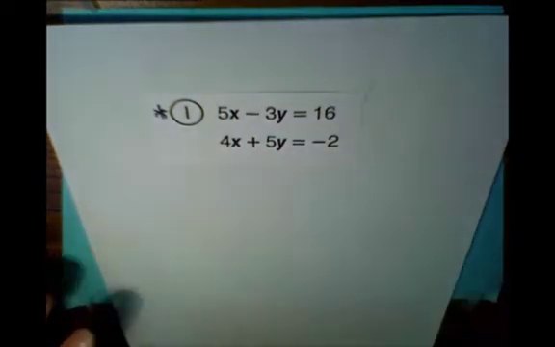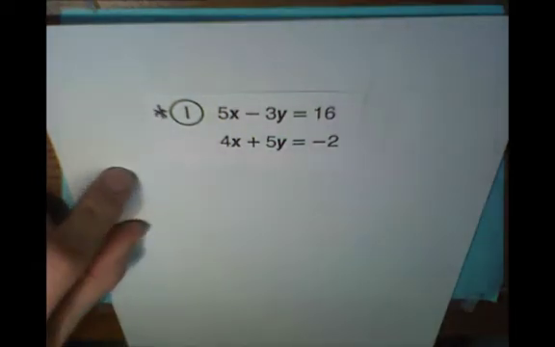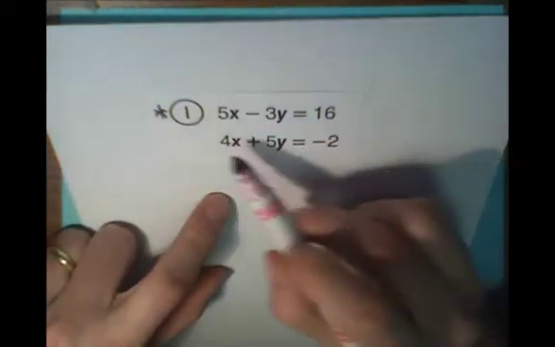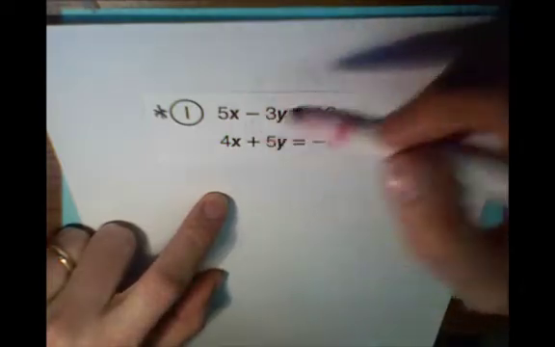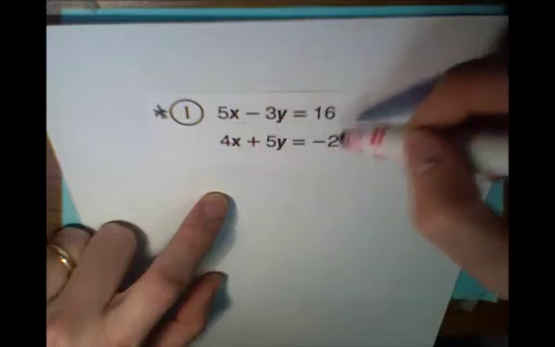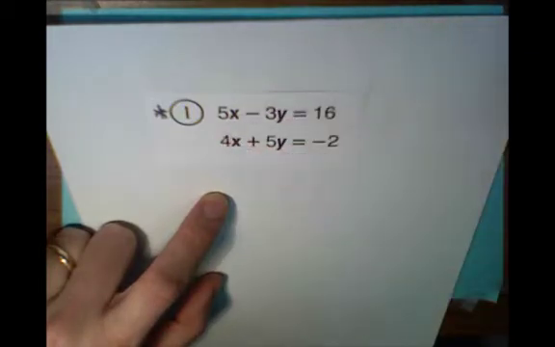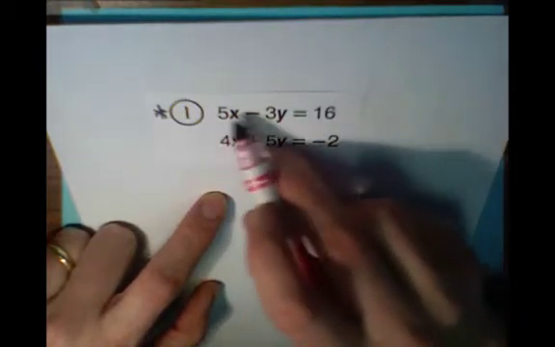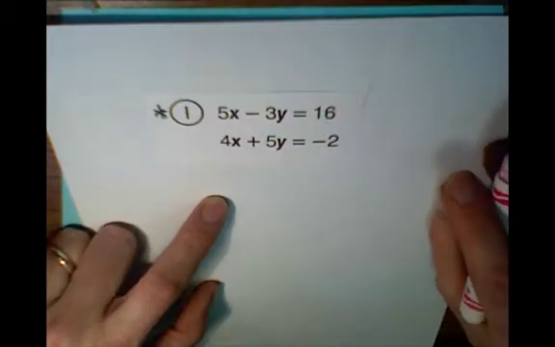So here's the example. In the previous example, we just multiplied one equation, but I hope you can see that there's no number we can multiply just one of these equations by to get these variables to line up for elimination. So in this case, we're really going to have to multiply both equations.